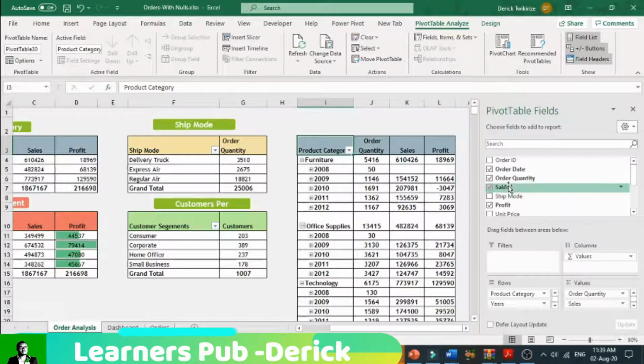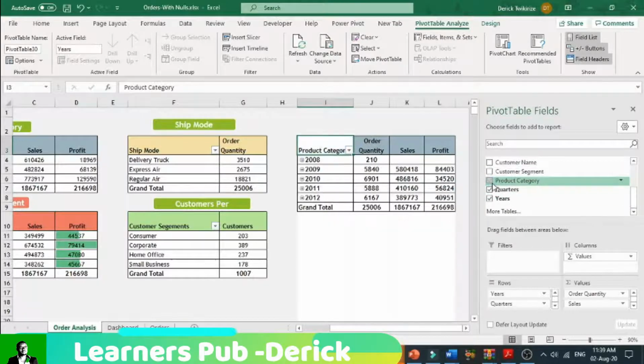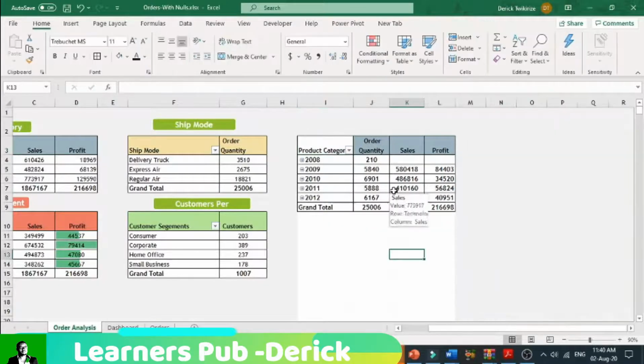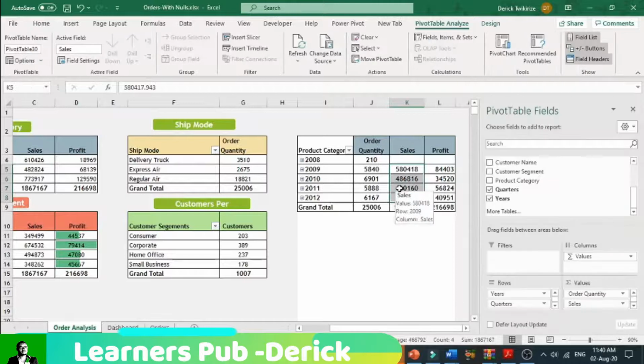When was that? So let's first remove the product category and see when these guys make the most sales. Just by the look of things here, they made more sales in 2009 actually. That's when they had just started, and the biggest profits were still in that time.